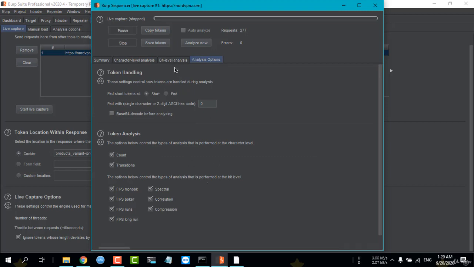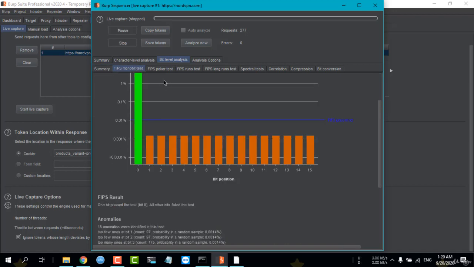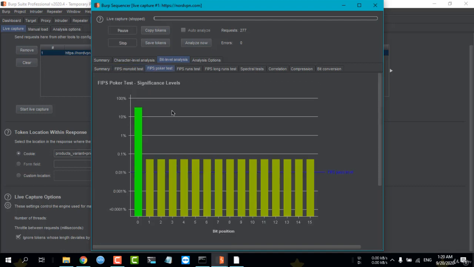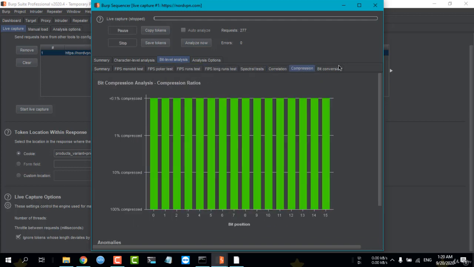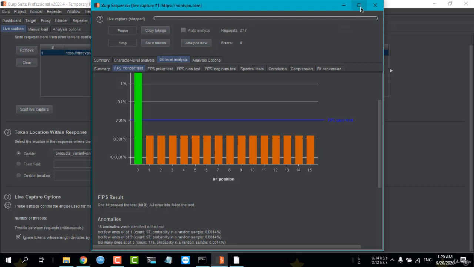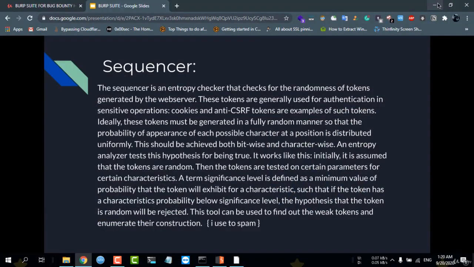There are too many things to learn in sequencer, but we will just cover some basic, main things that we use in daily life. We're going to complete the sequencer in other lectures too. You can check the FIPS long run test and many other types of tests.